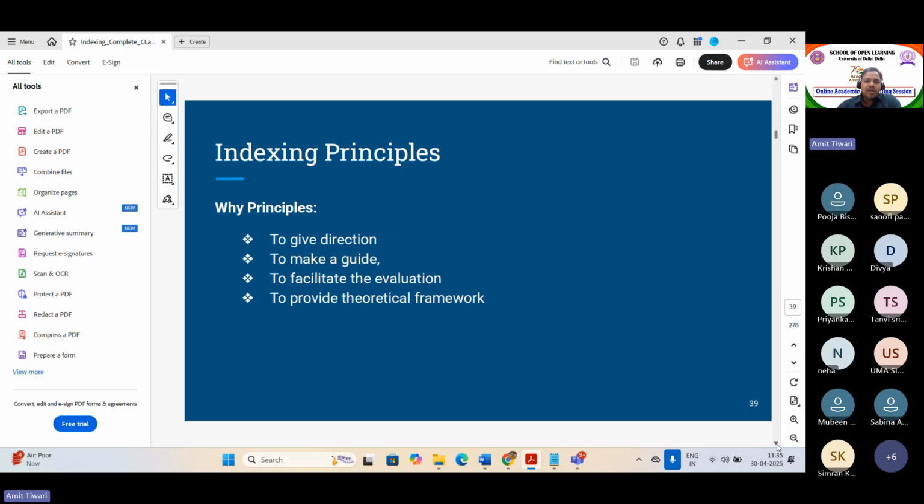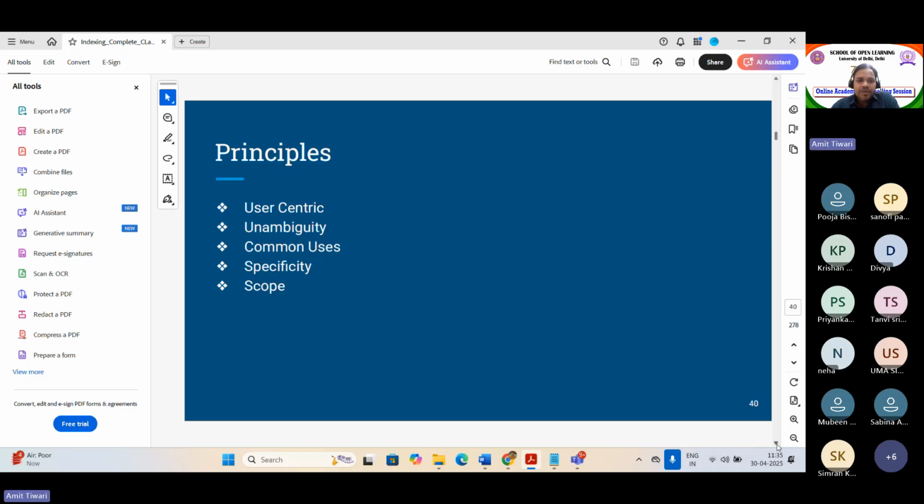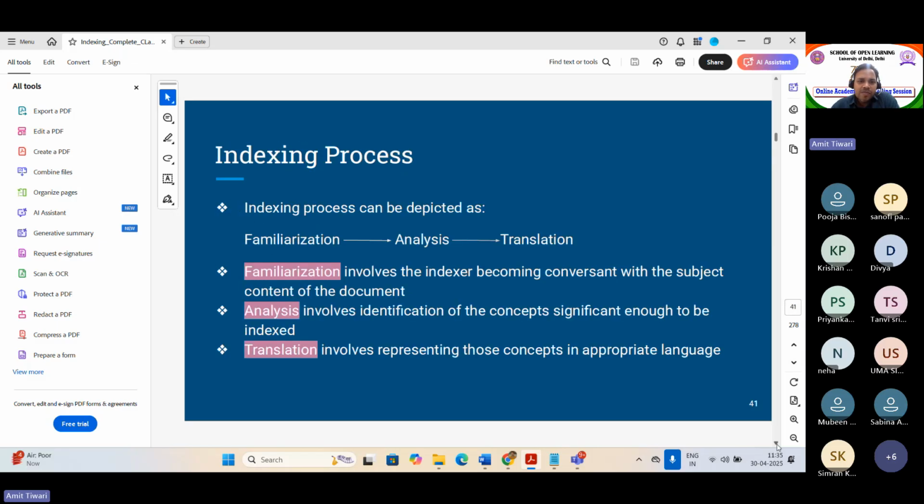To develop an index, we have to do three things. First of all, one has to familiarize; familiarization is the first stage. Then the concept has to be analyzed, and finally it has to be translated into some appropriate or artificial language. Familiarization is where the indexer has to know about the domain or the document or resource.